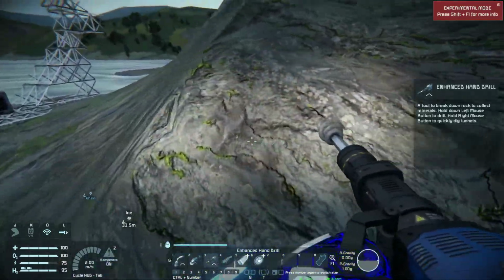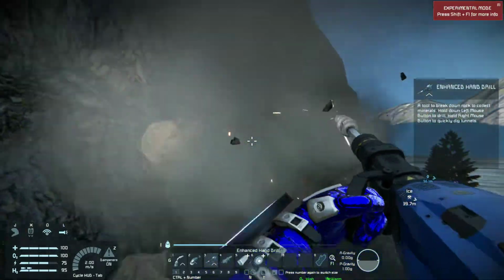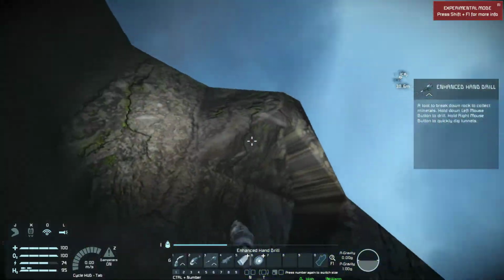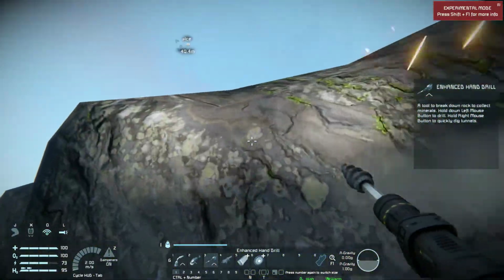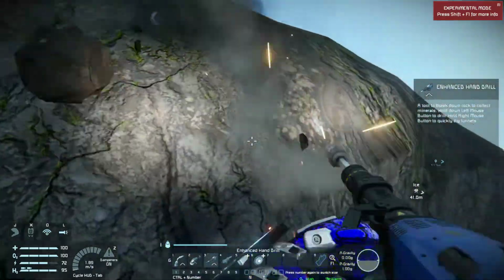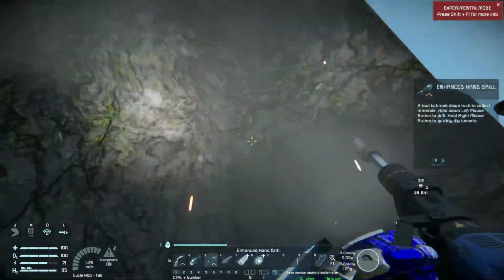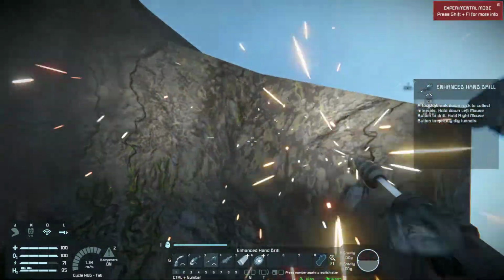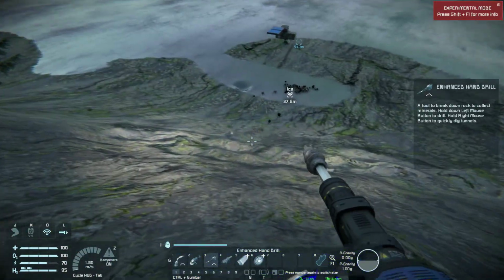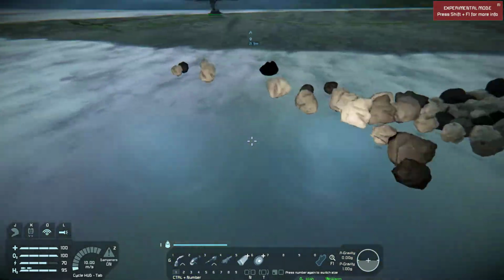So we can do that. There we go, that's nicer. Now we can carve away at this stuff nice and easy. Like that. Easy slice. Oh wow, look at that.